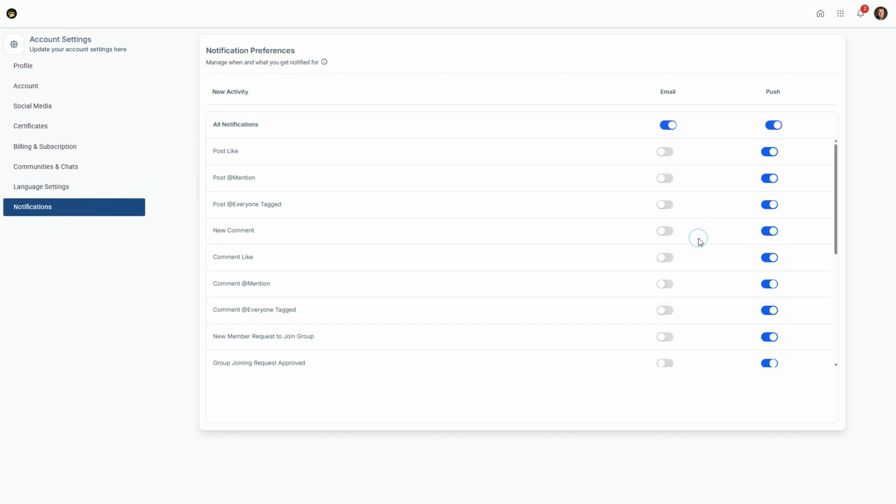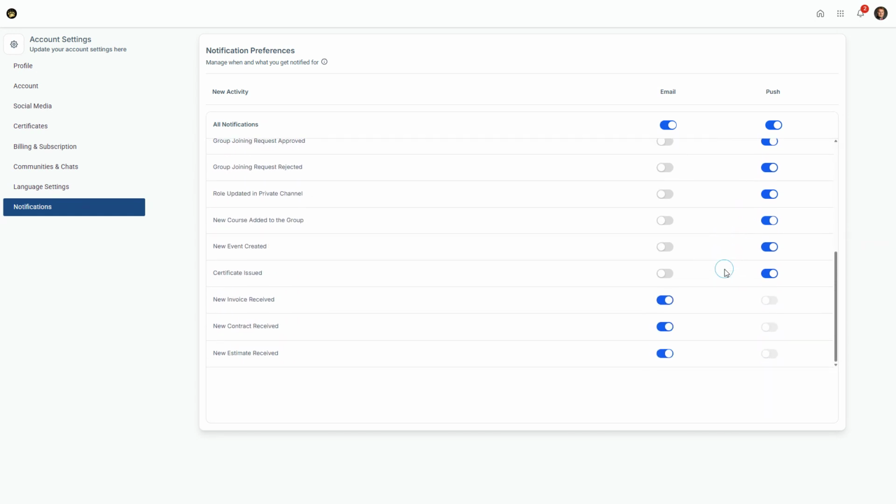Notifications, here you can control how you receive notifications. You can turn off everything or you can turn on everything. But in my case, I have selected that I will receive push notifications in the web browser or in the mobile app, except for the last 3 ones, which you cannot receive by push notifications, so those I want to receive by email. But I could also turn these off, and then the emails would be turned off completely. Okay, let's go to the home page.